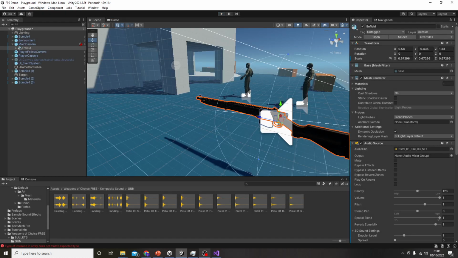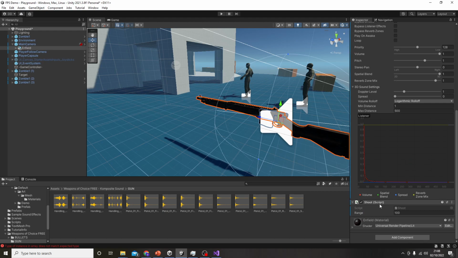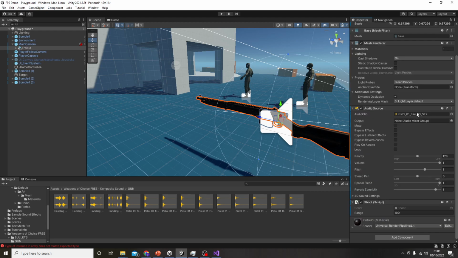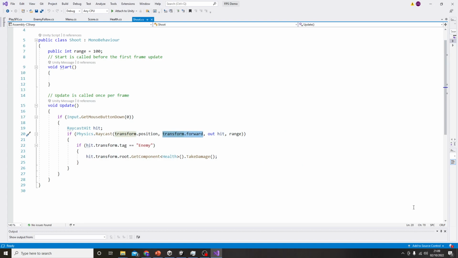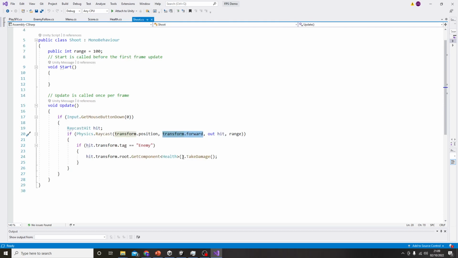Good so far. And then to actually have it play that sound effect, we're going to modify our shoot script to get the component, which is the audio source component, and to tell it to play when we pull that trigger. And you could, if you wanted to, use the skills that we've learned just with the play SFX script to say, don't just always play that one sound effect. Here's an array of weapon sound effects. They're all very similar, but I want them to be different, so we're not always playing the same sound effect, and that adds a surprising amount of detail. I'll leave that as an exercise for you, but we get this bit working first.